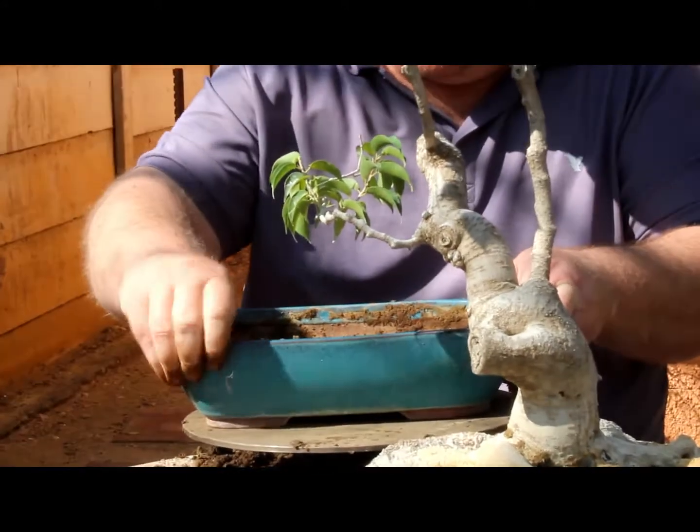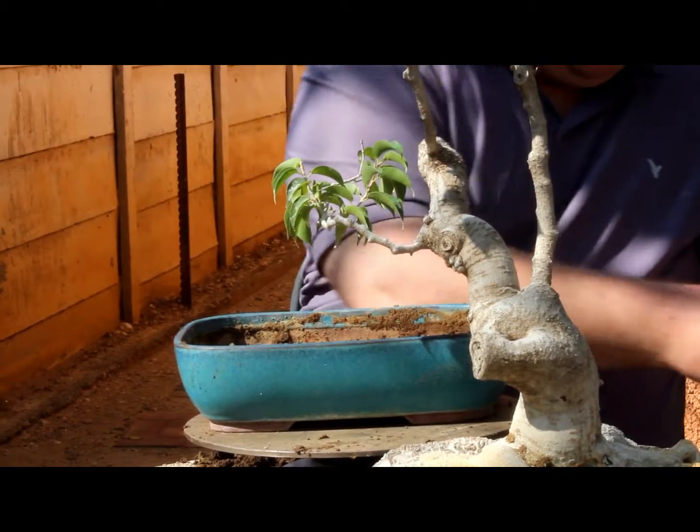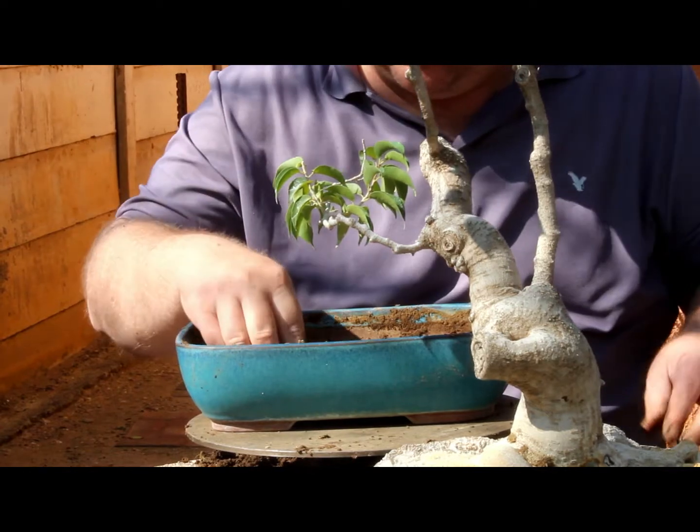Trimmed and teased enough. Now to prep the pot, put back the screening over the drainage holes, put in some fresh soil to cover the drainage holes and repot the tree. Enjoy!